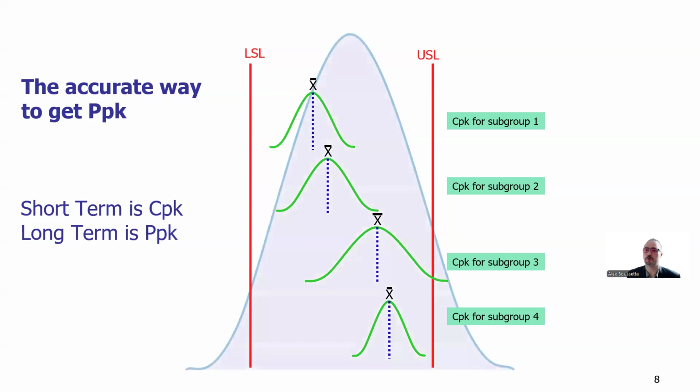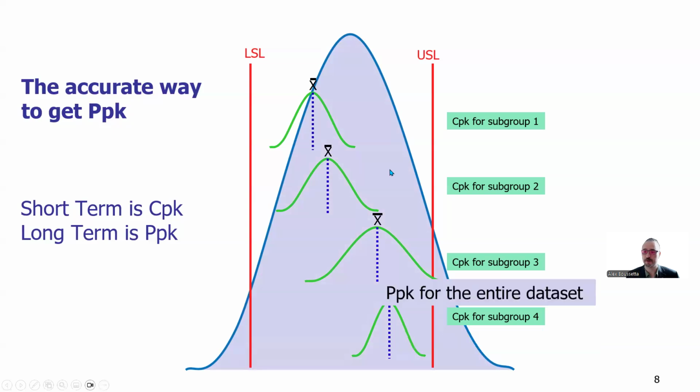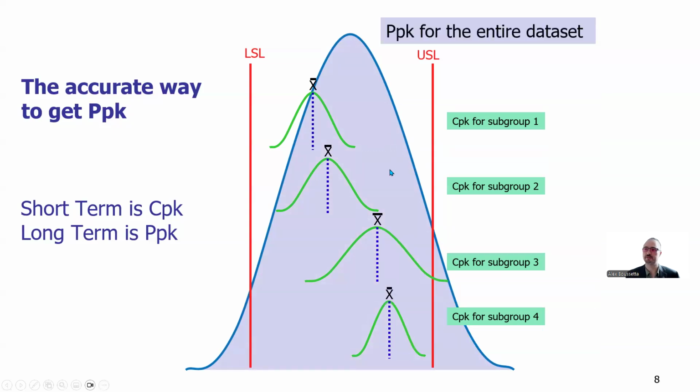What is much more interesting, though, is to calculate the Ppk. And the Ppk, you have it over here. It is the overall performance based on what we measured from one month to the other. So the Ppk is for the entire data set. What is very interesting about Ppk is that instead of just saying we collected data for a year, it gives us a prediction even for the next 2 years, 3 years, 4 years.